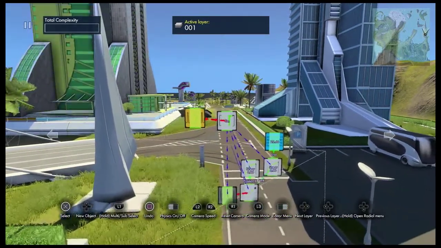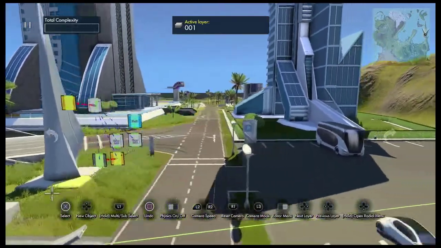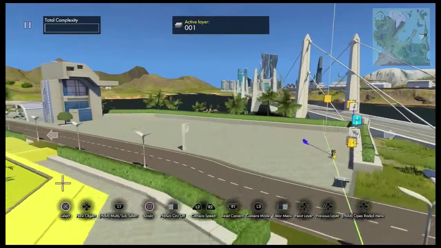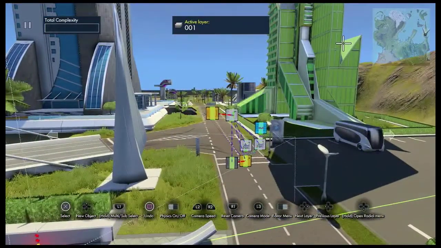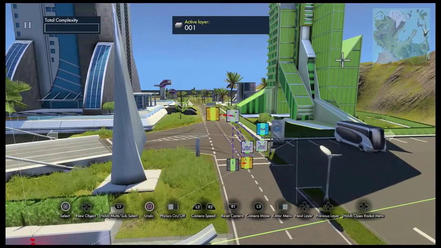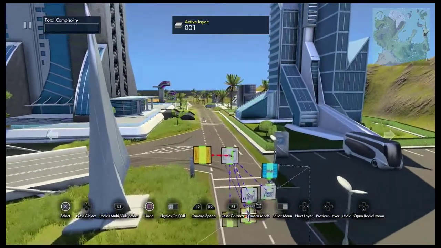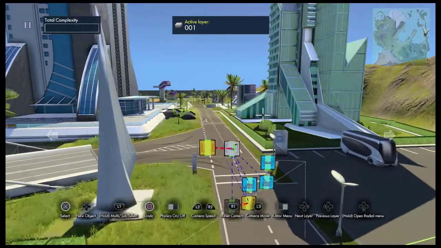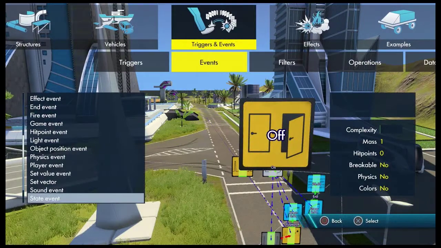First step is we need to actually figure out where the car is, because if you just set this to loop, it would just continue driving the car. It wouldn't set the car back to where it was in the beginning. So we have to record where the car is in the beginning and set it there, then play this animation, then set it back to the beginning and play the animation again. I'm going to show you how to do that real quick.